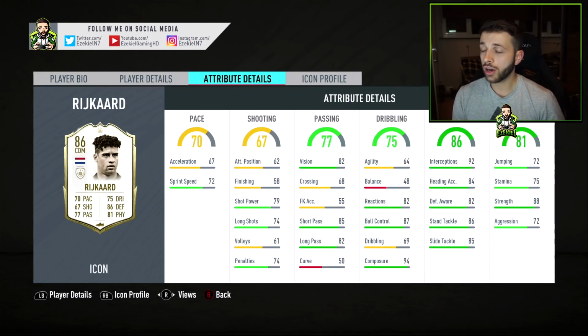And this leads me on to Rijkaard. So I used his mid version as a centre back, and I said that he was quite stiff, and he did feel very stiff. But maybe as a CDM he'd be better. The problem is he does have quite a considerable amount less pace. So his mid-level icon card, I believe, has 78 pace. I'm just going off the top of my head because I used him last week. So he is a little bit slower, in fact, quite a lot less actually.